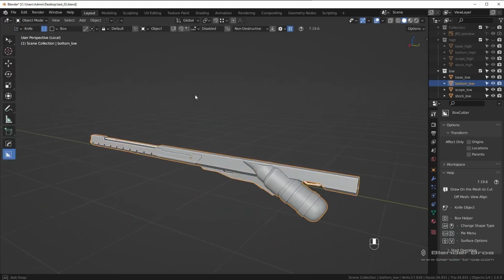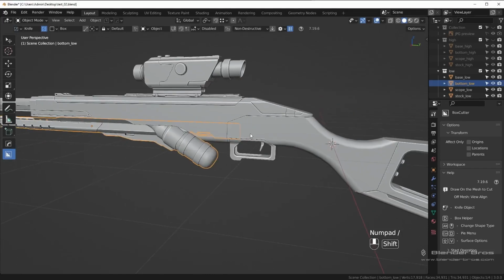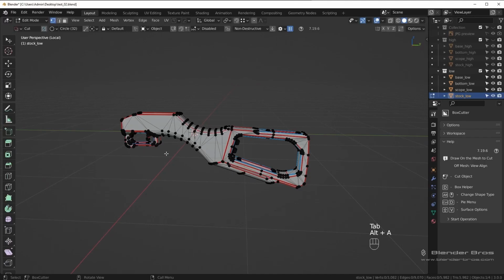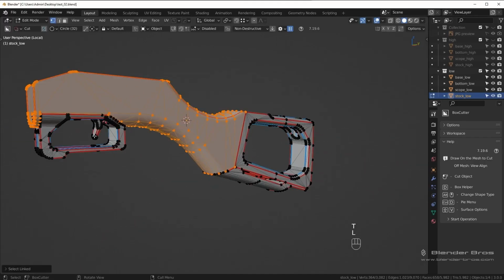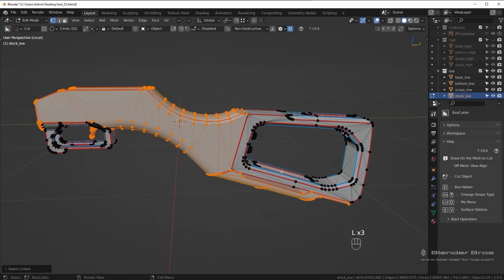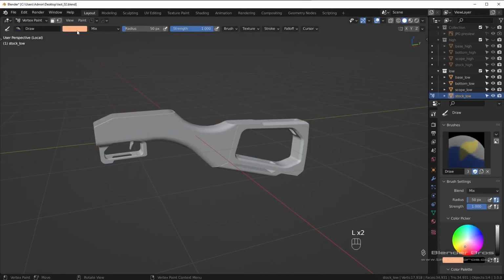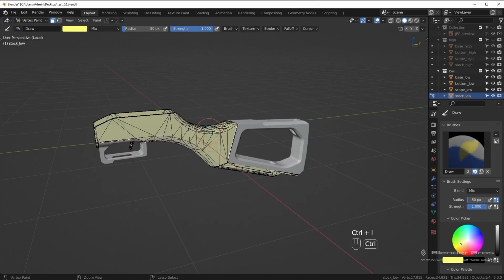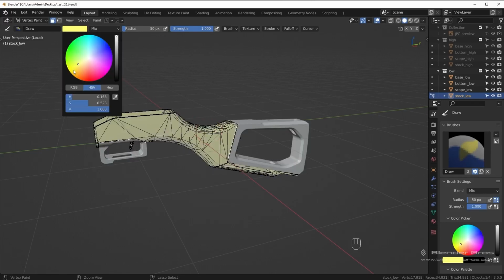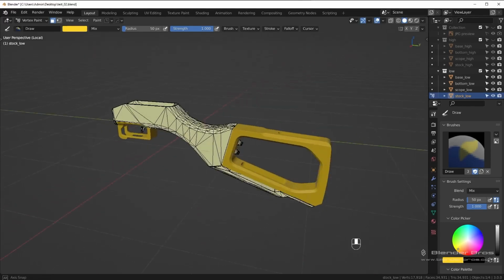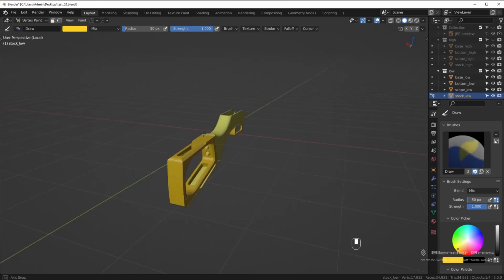Looks good. Cool. And just go back into global view, and I think the last one we're missing is this back part, so easy enough. So we're just going to go into vertex mode here. Press the L key for that, for the trigger, for this, maybe for these pieces as well. And this one's just going to be another color, like a yellow. Tick this button on and press Shift K. And I think maybe you can invert the selection in Vertex Paint. I'm not sure. Let's try it. Choose a different color and Shift K. I guess you can. I learned something new today. I wasn't sure if you could invert it in Vertex Paint, but apparently you can.